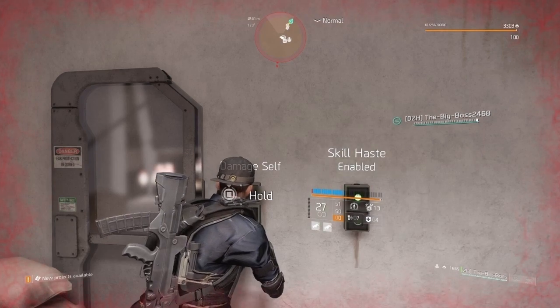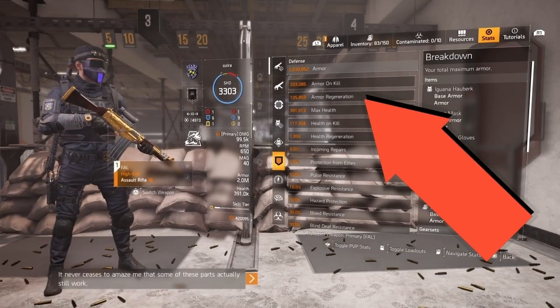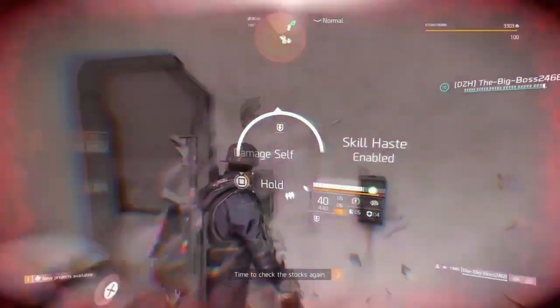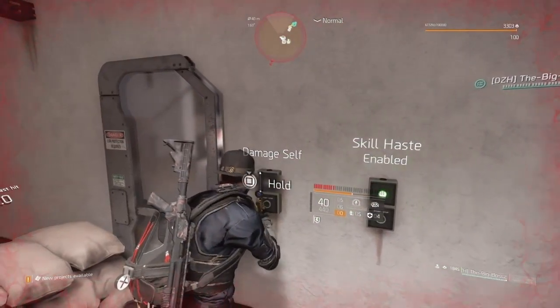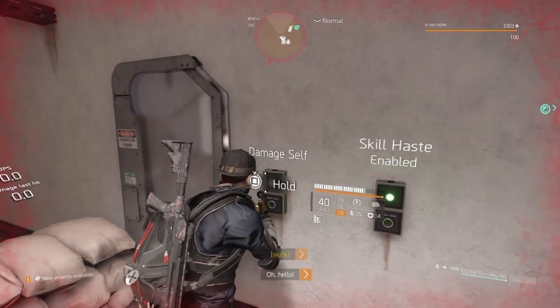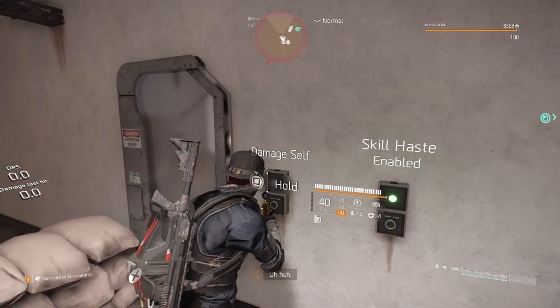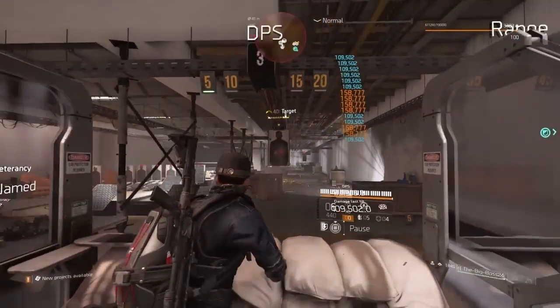Five minutes later. Well, that sucked. If you're going to spec an armor regen, do it like a hunter. That's more like it. But just remember, there's a benefit and sacrifice to everything you do. By specking an armor regen, I've lost a lot of damage.